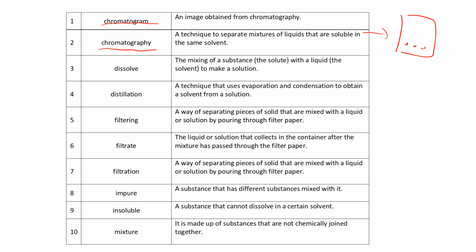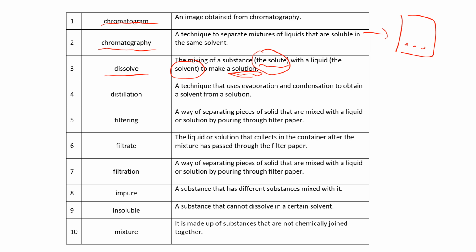The mixing of a substance, the solute, with the liquid, the solvent, to make a solution. So I've got solute, which could be my coffee, with a liquid, which is my water, to make a solution, which is actually my cup of coffee. What I'm doing there is I'm dissolving it.